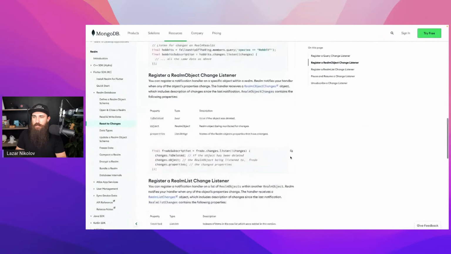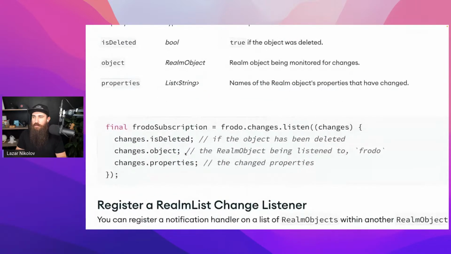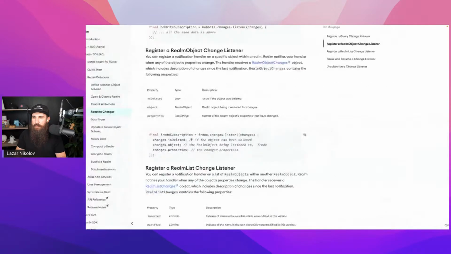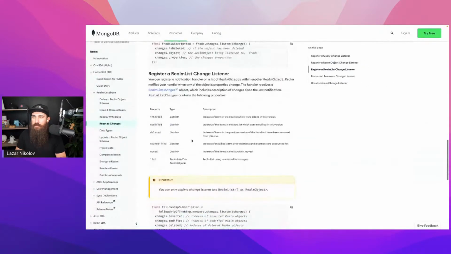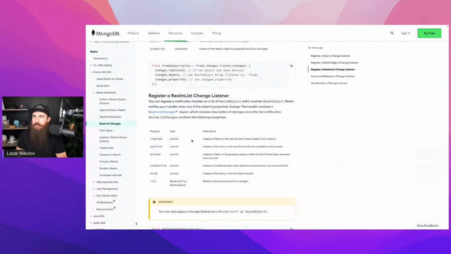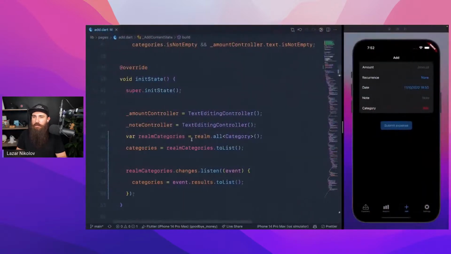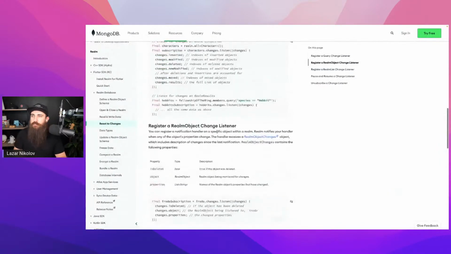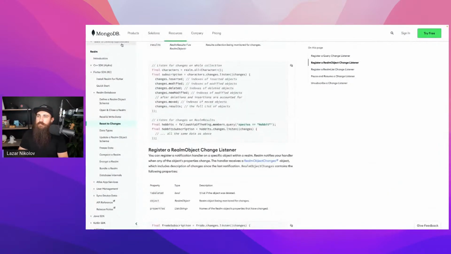Register a realm object change listener. Okay, we got changes listen. These are the stuff we did. This is pretty much the same thing. Changes listen. One whole collection.